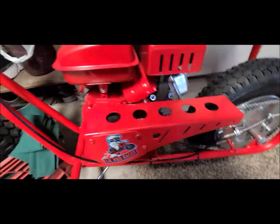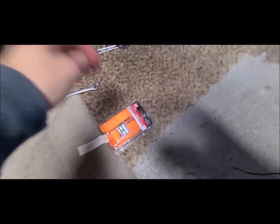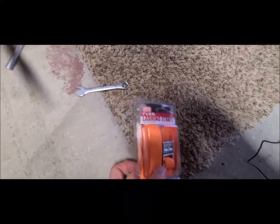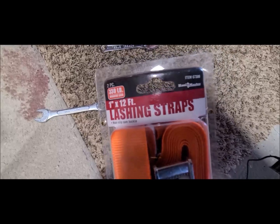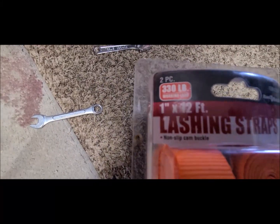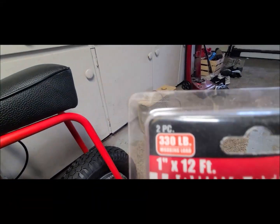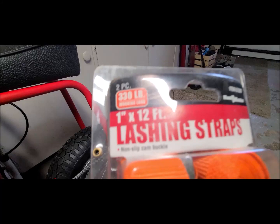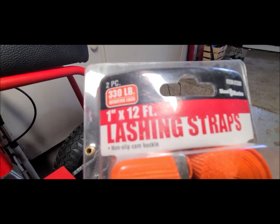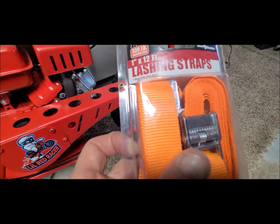But so what I'm going to do now, see if I get this down here. I've got these here. They're lashing straps. Now the problem with these is this right here. Let's see if I can get that into focus better without getting a light on it. There we go. Okay, so it's 1 inch by 12 feet. So that's a bad part. It's so long. I'm going to pull one out here. I'll show you what I do.